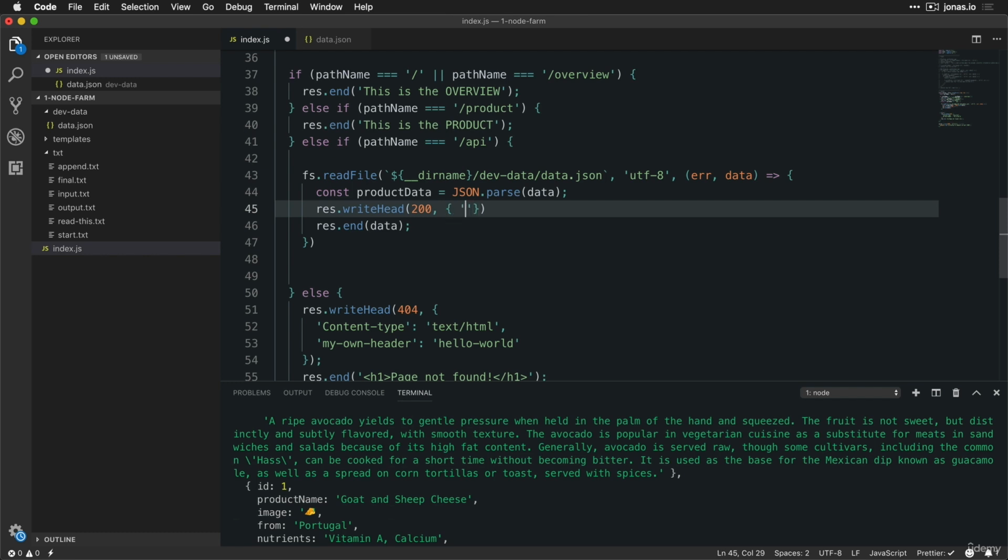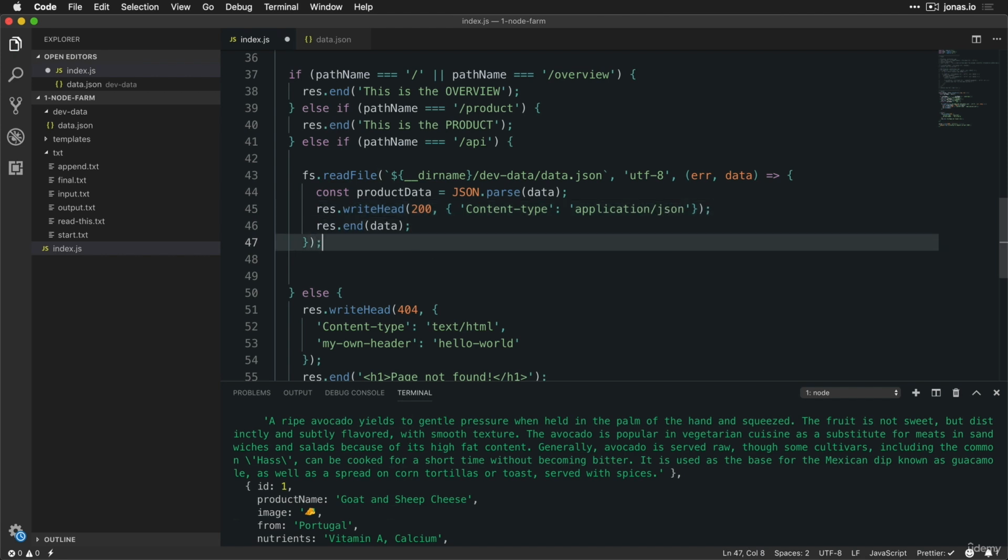In this case, it's just going to be 1. So content type, and when we send JSON, we need to say application/JSON. Okay, so for HTML, it's text/HTML. For JSON, it's application/JSON.